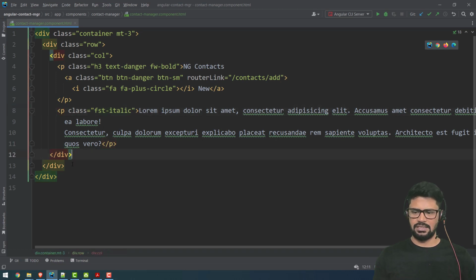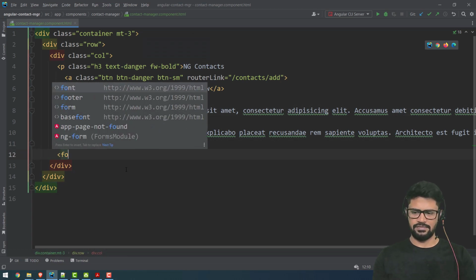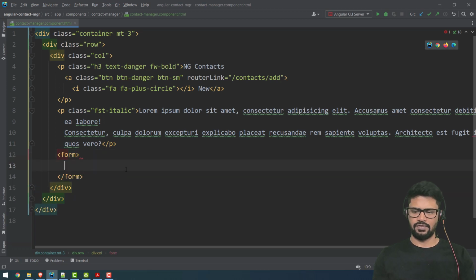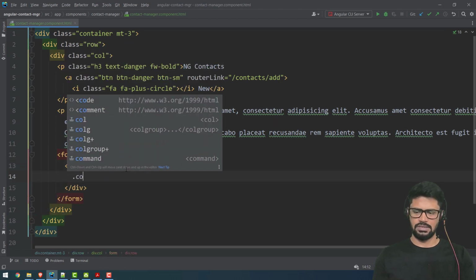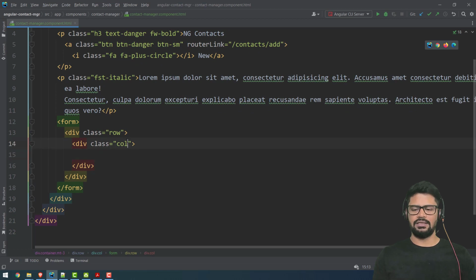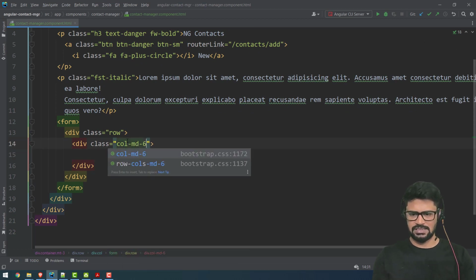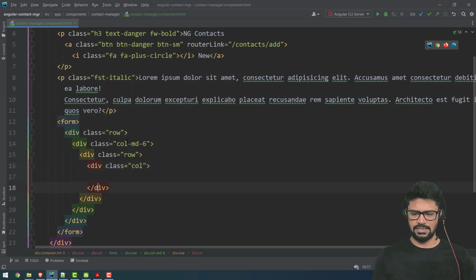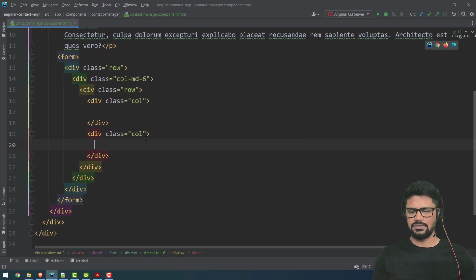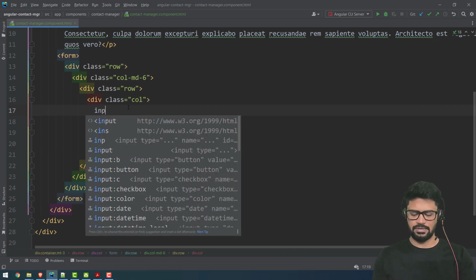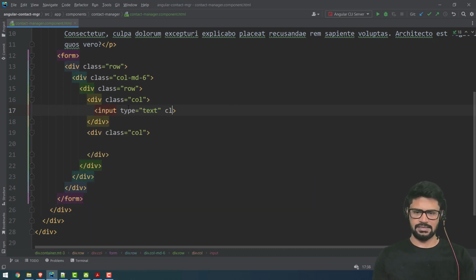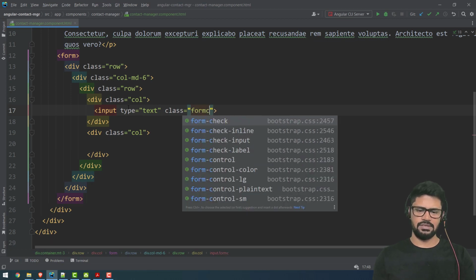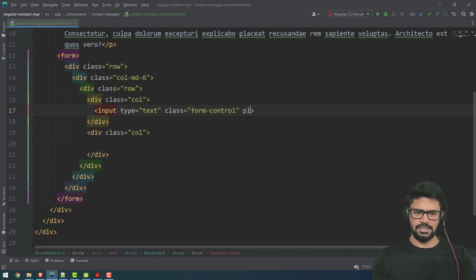And under that we have a search box. So I'll say here a form, in that one row, first column, let's take col md 6, in that another row, first column and second column. So in the first column I have an input text, give the class called form control and let's say the placeholder is search user.